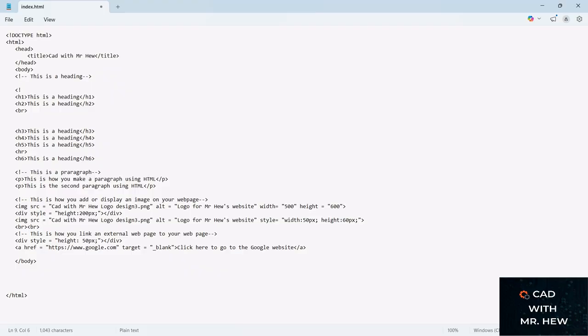exclamation mark. This is how you make an internal link to a different section on the same web page.